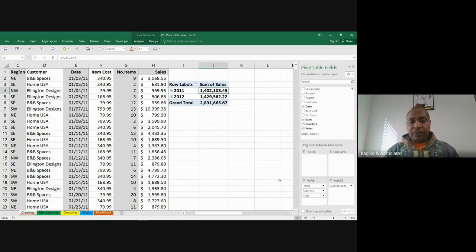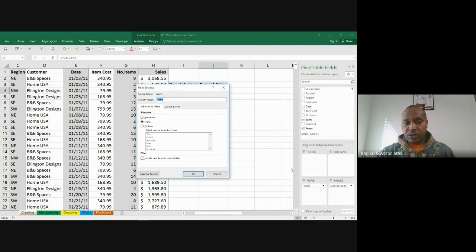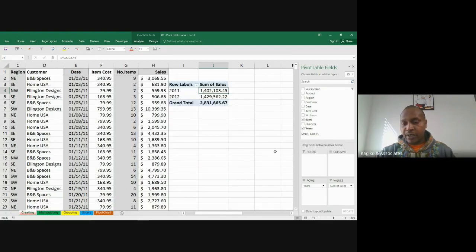So depending on how you want to see your data, there is always a function. Once you click on that field, then you can do field settings. So here we want to see a list of the dates. So that's okay.